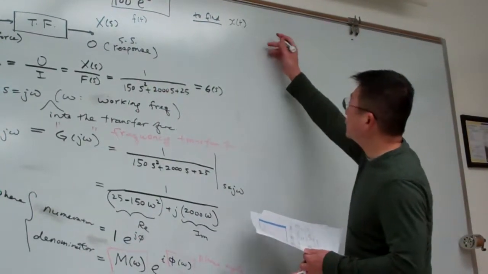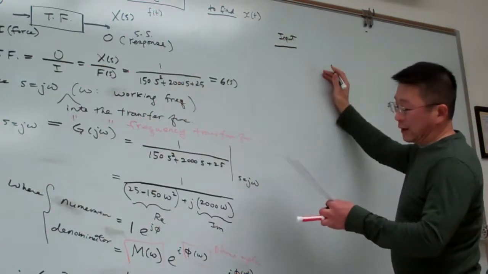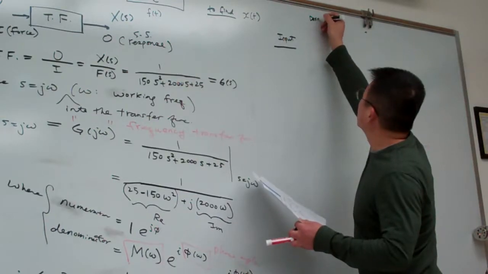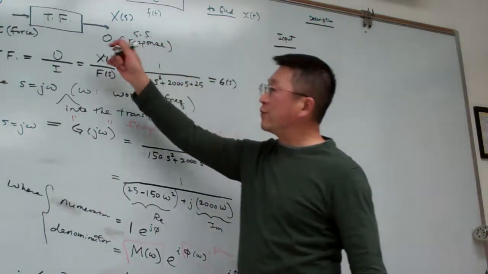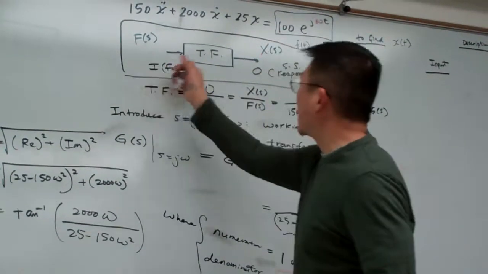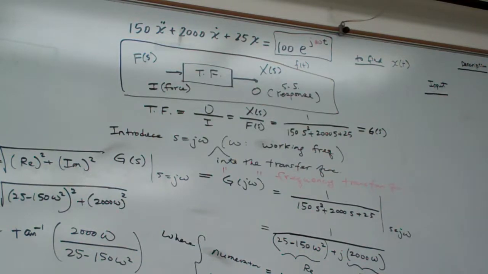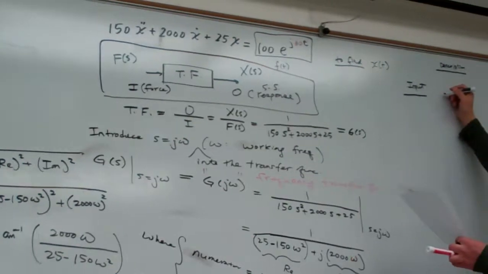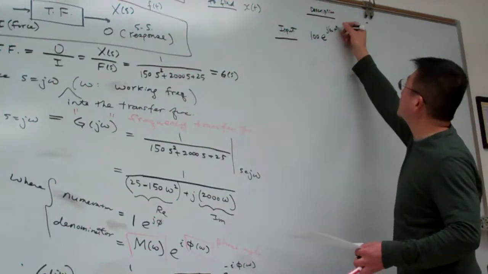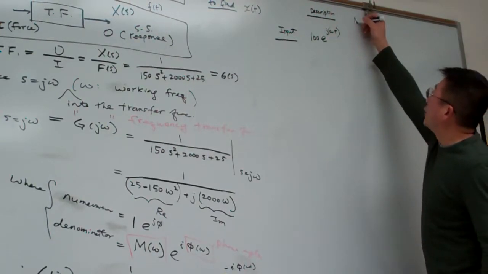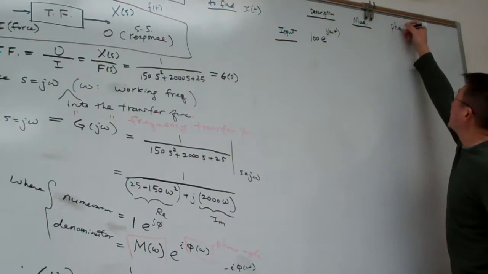I'm going to tabulate into a three by three big matrix. And so this is the input, and this is the descriptions. For the input we have is from our force. And right now we're back to our fundamental, the graphic diagram for the transfer functions. I simply want to tabulate all the information here.